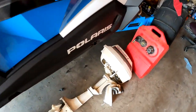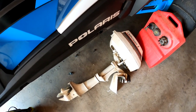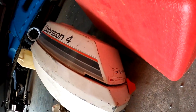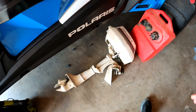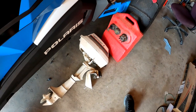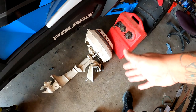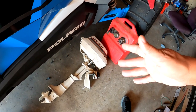So it's an old Johnson 4. I believe this is about a 1984, mid 80s. Gas powered, 2-stroke. It's the Seahorse Johnson 4. From what I've seen, it looks pretty good. I got it dirt cheap, so hopefully it runs. I don't know if it runs. I have it sitting on the ground, which I don't like. I need to build me a stand to get it upright. In the middle of doing that.